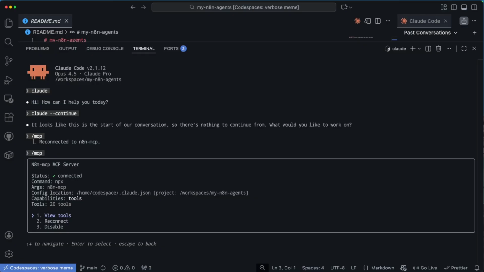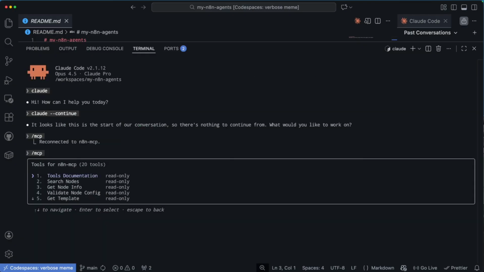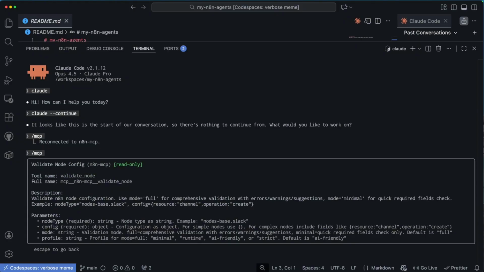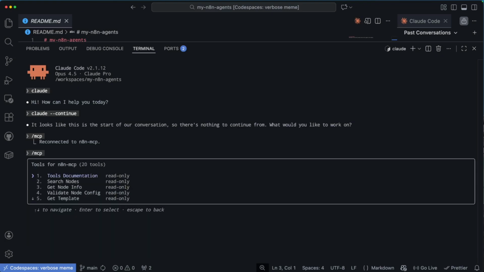And now you're greeted with a menu to look at the tools, so you can browse through all the different tools that you just unlocked for Claude Code to be able to utilize with n8n. But basically what this does is this opens up the office for Claude Code to get in and be able to work and make changes to n8n without asking us. We can change these settings in the permissions so that it can actually make these changes without checking with us. Now that we have the MCP connectivity, it's like you have a 24/7 developer that's in your office and can work for you now.